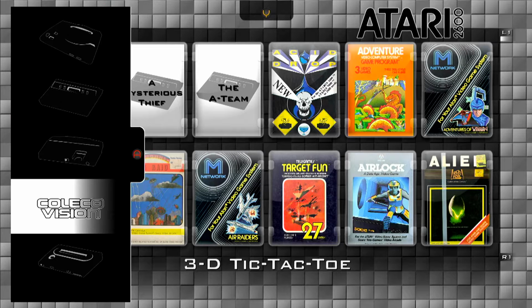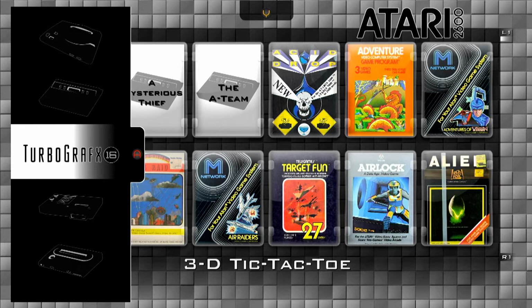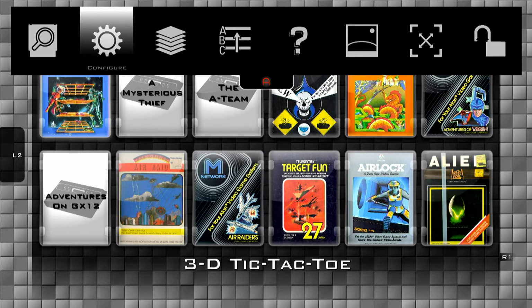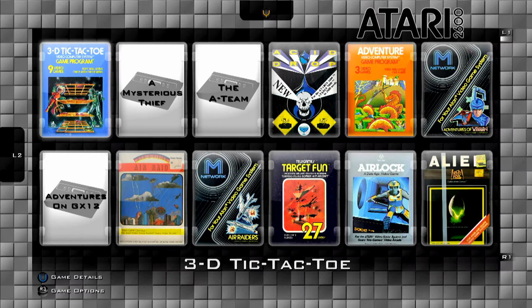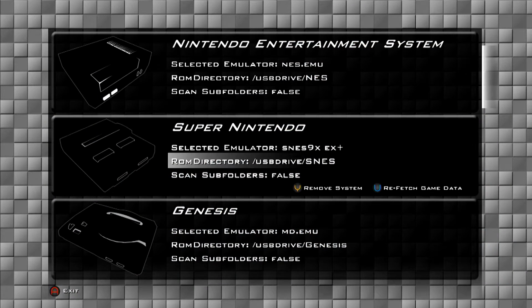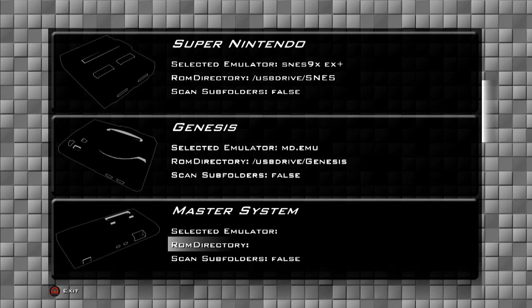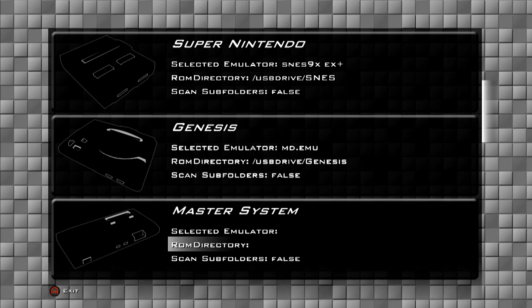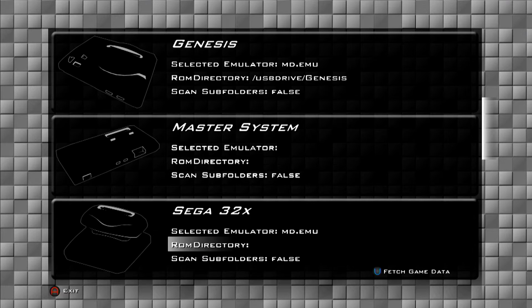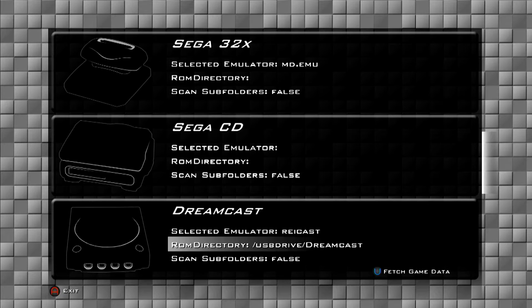Now, if you want to add games, what you can do is go over to the Y menu at the top here. Maybe we'll do our ColecoVision over again. So let me just kill that and go up here. And you go to Configure, and you select the system that you wish to configure. Now, the systems you'll see here are systems that it's detecting an emulator for. And I like to run the Ouya specific ones, the ones that are in the Ouya App Store, just because they seem to work with the television screen a little bit better. But it also supports a number of Android side-loaded emulators as well. So if it detects one of those, it'll allow you to choose which one to run.